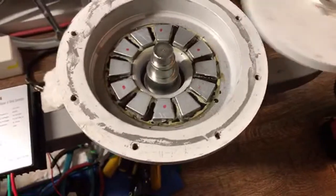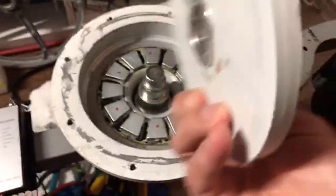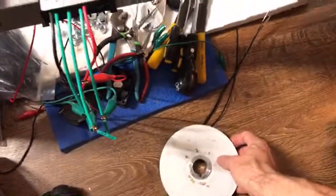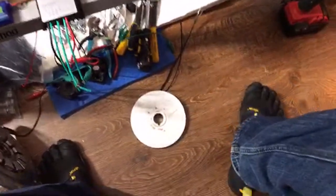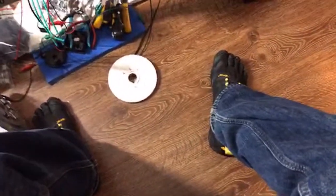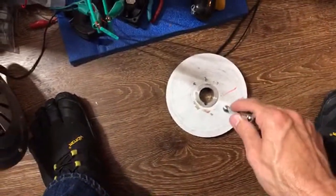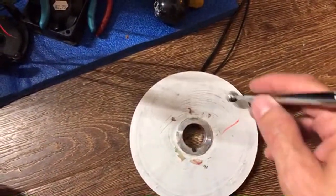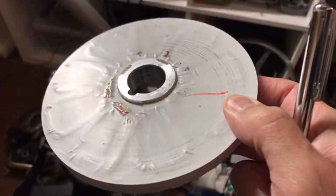The way this works is, this goes in here, and the copper wires sit inside. I don't see any iron — I don't think there's any iron in here. Let's find out if there's any iron in there at all, because it seems like it might just be copper. I have a magnet here — let's see. No, there's no iron in there. That's just copper wire. I'm used to seeing iron with generators, so that's new to me.